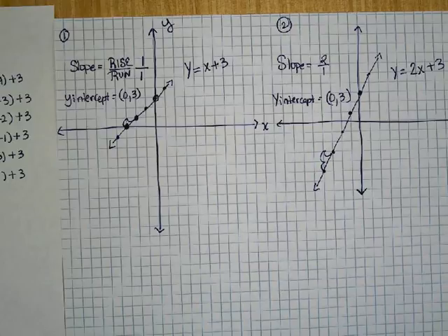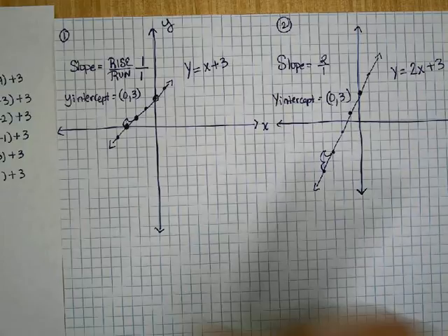The number that's being added or subtracted, the constant number. What's different about the two? One of them has a different x than the other one. What's different? The number in front of the x is different? What do you call that number? The slope. Okay? The slope in this problem is 1.